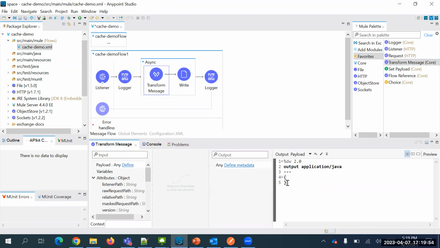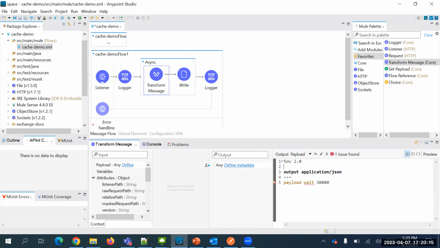I'm going to delay the creation of the file so that it will be easier to understand. So I'm going to just write a payload, and I'm going to apply some wait time as 30,000. I mean 30 minutes, sorry, 30 seconds.